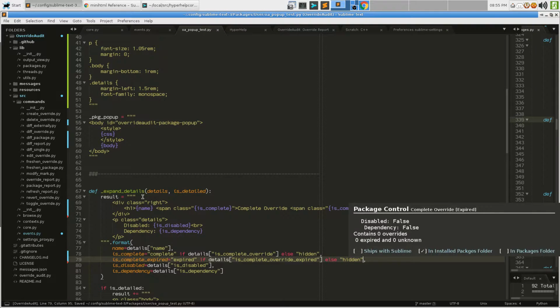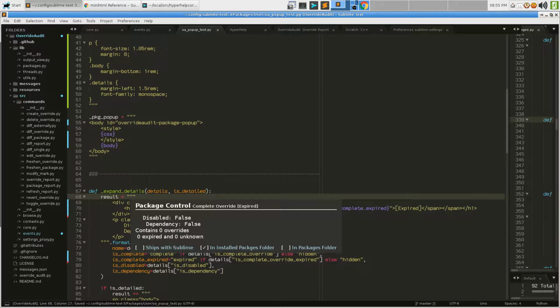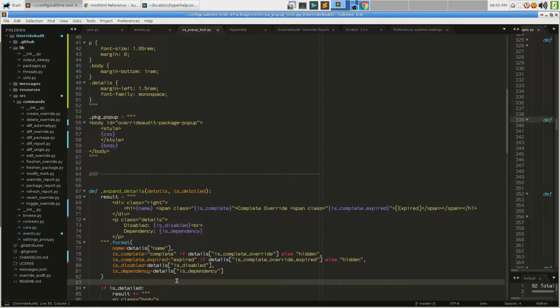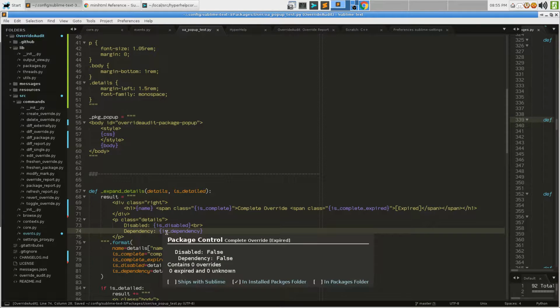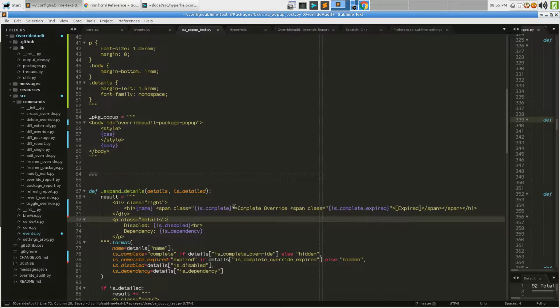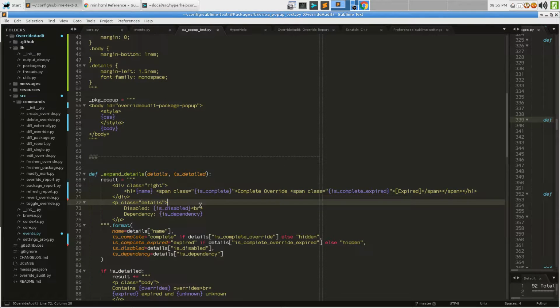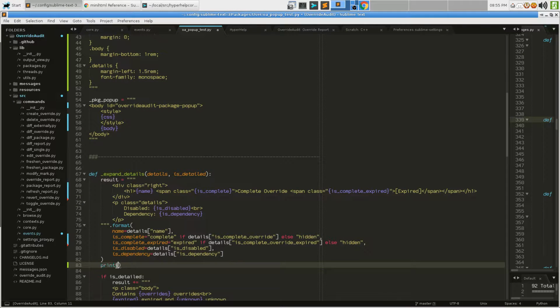We've got to bring it over here so we can see it. Package Control complete override expired. Okay, well that clearly did not do what one might have thought, because it should have shown that. So what do I wonder? Result, print result.